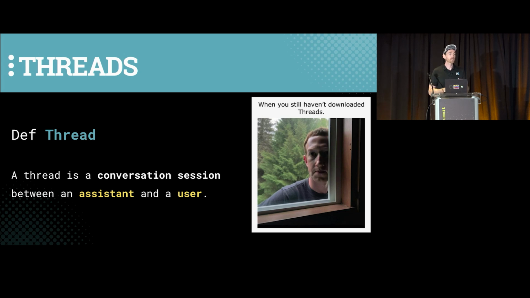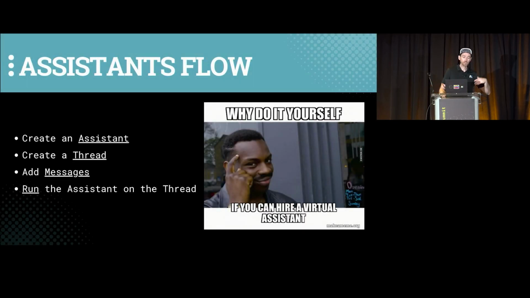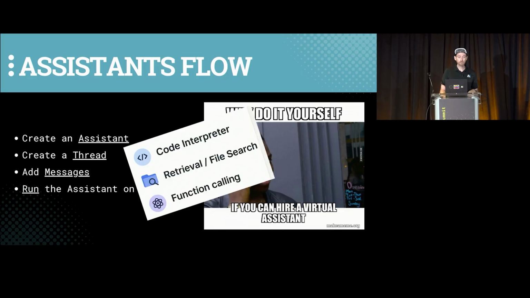The thread was just a conversation between the assistant and a user, system, user, assistant, right? So the assistant's flow would be you create a thread, you add the messages, you run the assistants on the thread. It was very, very straightforward. We could really implement these patterns of prompting and RAG and agents even back then. Now, at the time, you see they used code interpreter, retrieval and file search, and function calling. In the middle there, RAG, and function calling is kind of agents. Code interpreter, we've seen that kind of thing, agents' ability to write code has really blown up since that time.